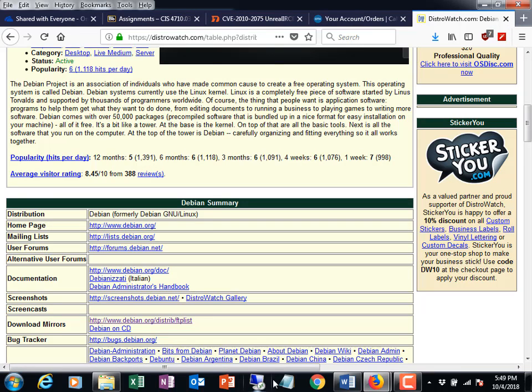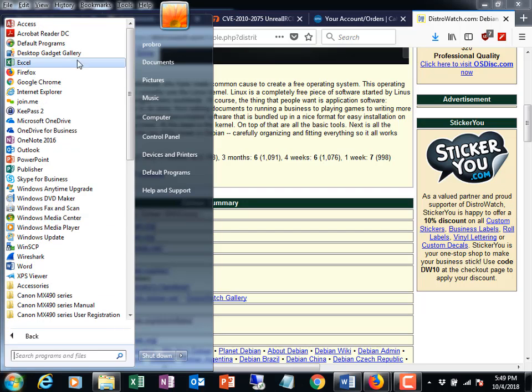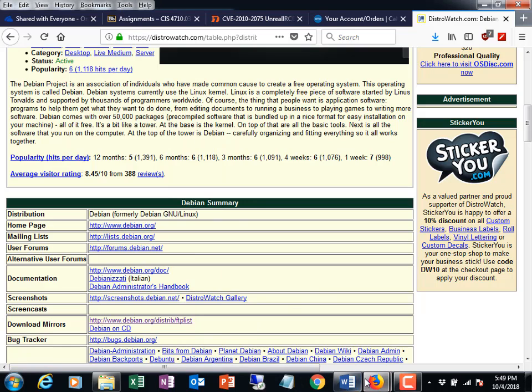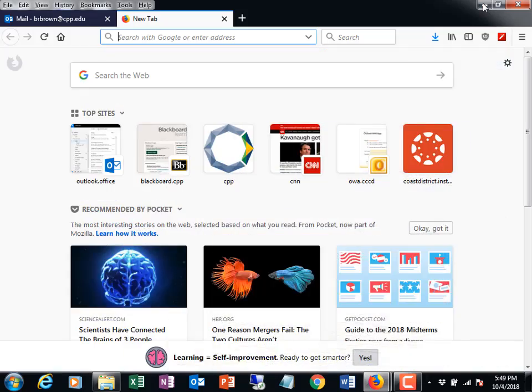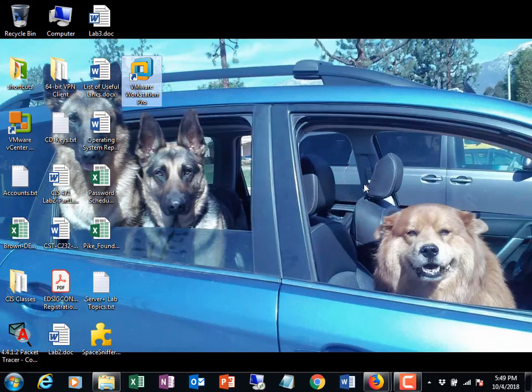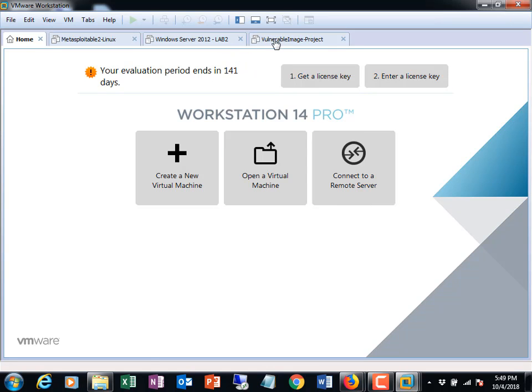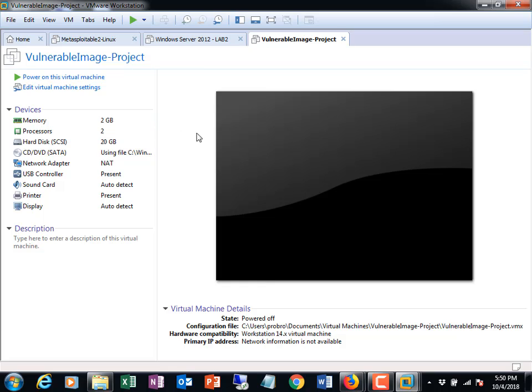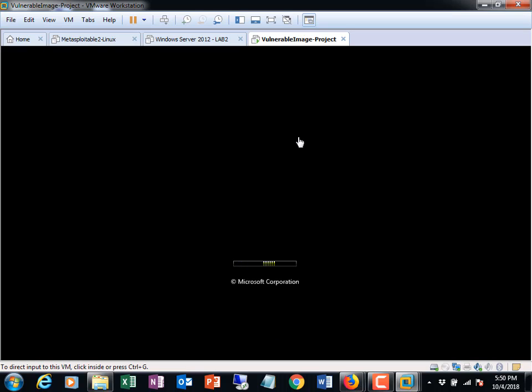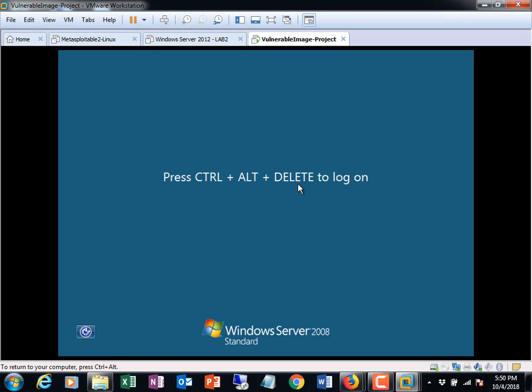All right, so what I've done is I've got to find my VMware here. What I have done is I have just taken a base image of Windows 2008 R2 and built it. All I did is take the ISO, load it in there like you would build any other type of operating system, like you've done in other classes. And I have a base operating system here. I've also done a couple of other things.